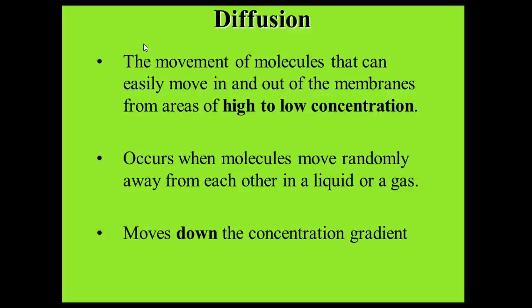It occurs also with liquid, like if you put a few drops of dye into a beaker of water, all of a sudden you would start to see the dye diffusing, spreading throughout the water. We call this moving down the concentration gradient, or moving with the concentration gradient. When we're moving from high to low, we're moving with or down the concentration gradient.